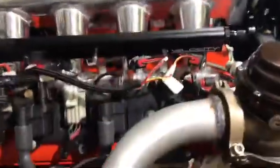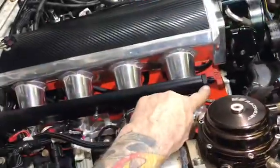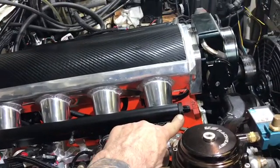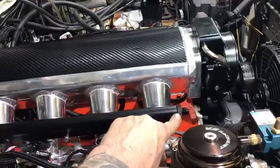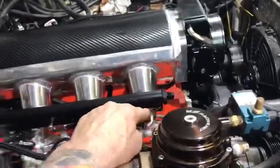These fuel rails, like I'm sure you guys know, the ends are orb fittings, and then they go to a -6. Orb fitting is basically, here I could show you one.